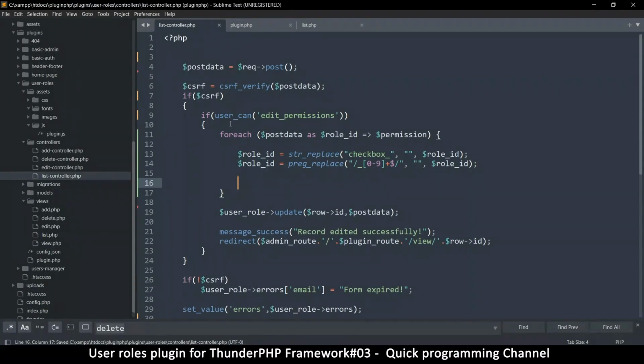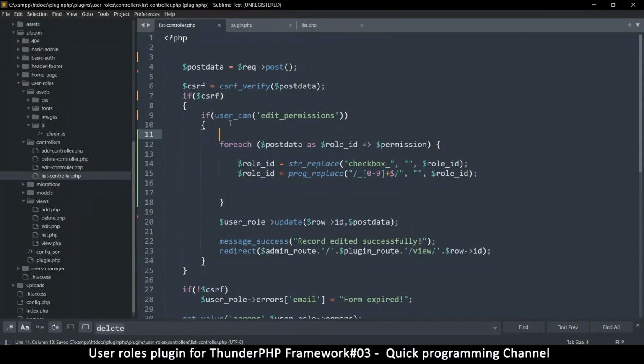So here I'm going to say data now. What do I call it? Organized data or something like, yeah, let's just use data anyway.